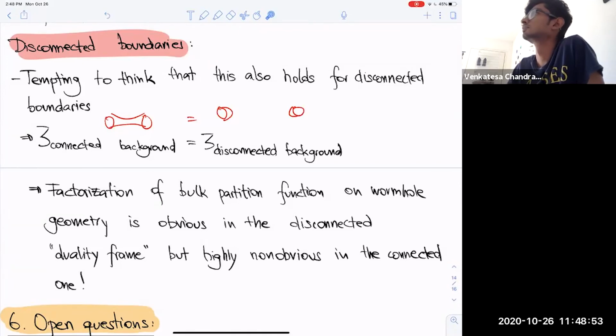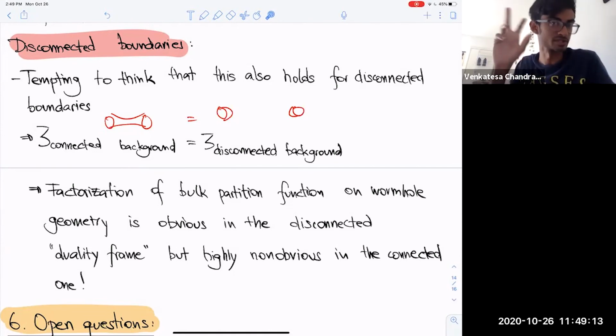Yeah. I see. I had another question. So if you wanted to do this computation for the case of the thing that you have on the side here, for connected and disconnected. Yeah. So like in the Kotler-Jensen paper for pure gravity, the wormholes were supposed to be off shell, or in some sense off shell, but they're close to being on shell.